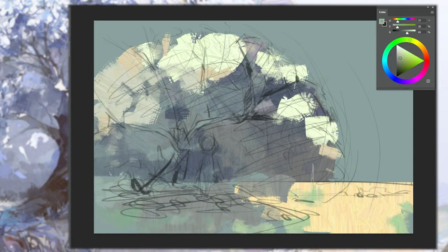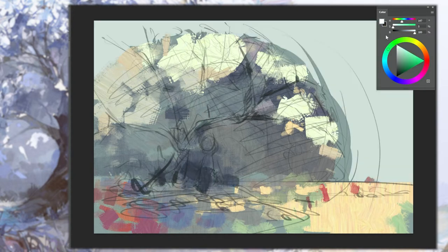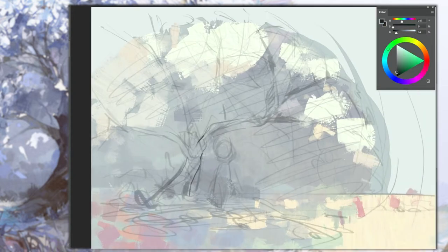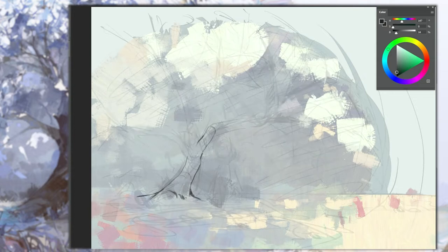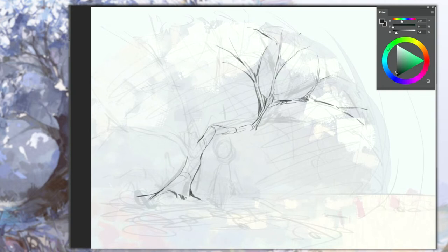One of the nitpicks I do have with this tablet is that when I was blocking in the colors, as I'm moving my pen across the tablet very quickly, I felt that the pen was a little bit flimsy. It almost was squeaking in my hands. Honestly, a bit distracting, not the biggest deal though. I moved on quite quickly from that. Now, because of how smooth this tablet felt, it definitely lends itself really nicely to something that is quick and fluid, such as blocking in the basic shapes and colors.